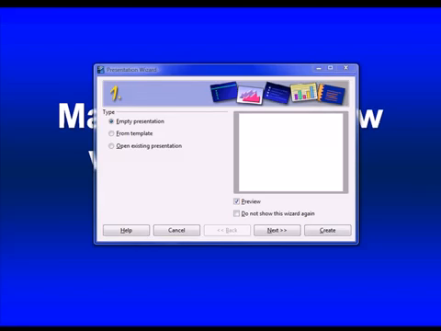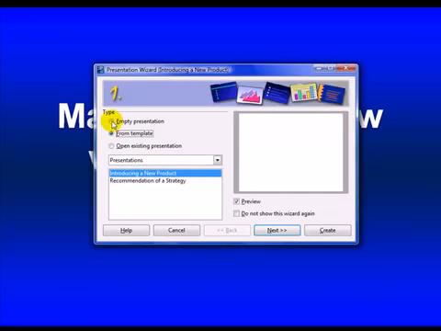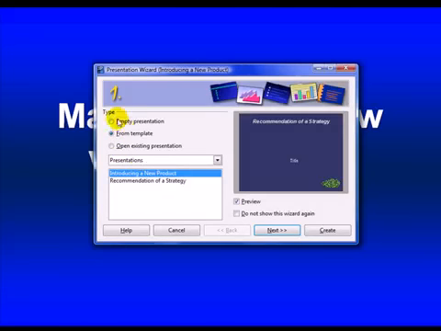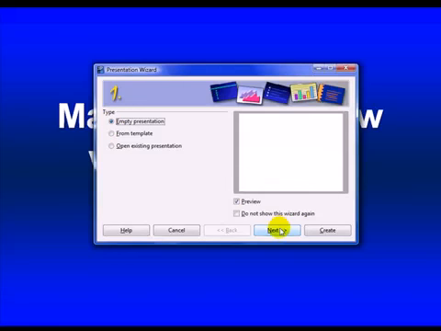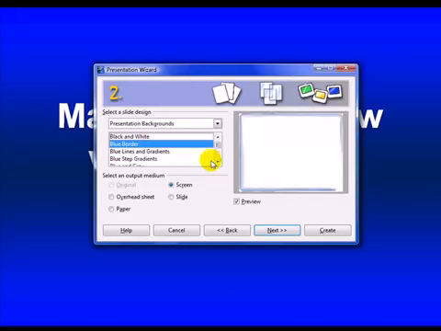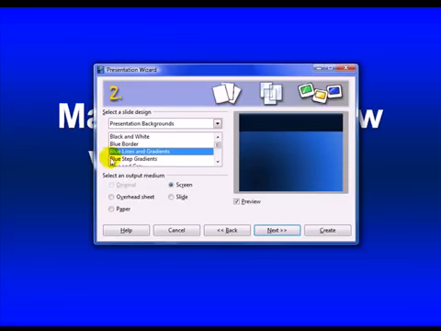Okay, so here we go. I just went ahead and started OpenOffice Impress. You can see here that I'm just going to go through and show you how I would make a slideshow. I'm going to start with an empty presentation. Of course, if you have a template, you can use that, but I don't. If you want to, of course, you can use one that they already have in there. But I'm going to start from scratch. Okay, hit next. Presentation background. You can go through and look and see what the different ones look like. I like the gradient background, which of course obviously you can see with what I already have here.